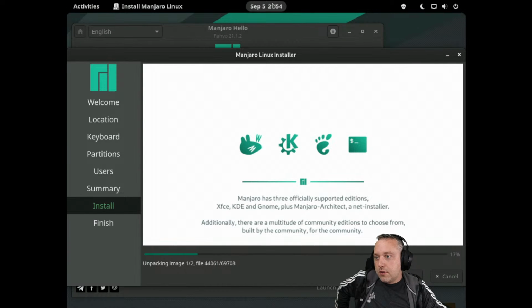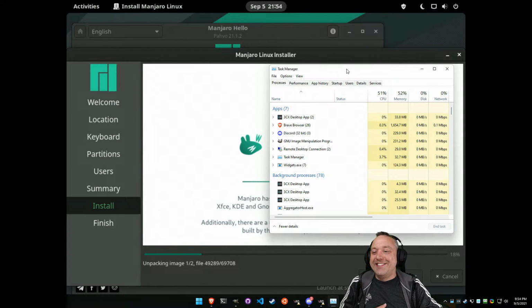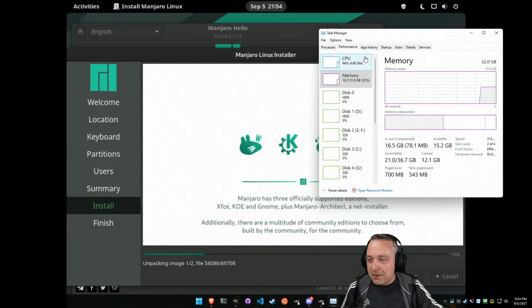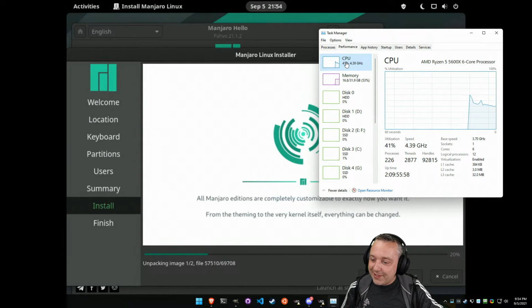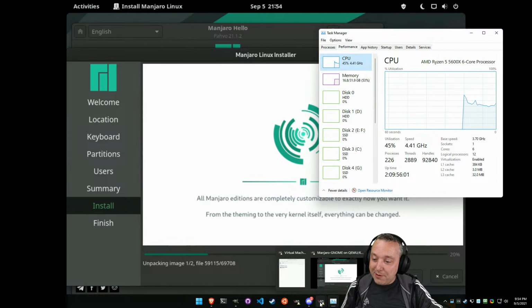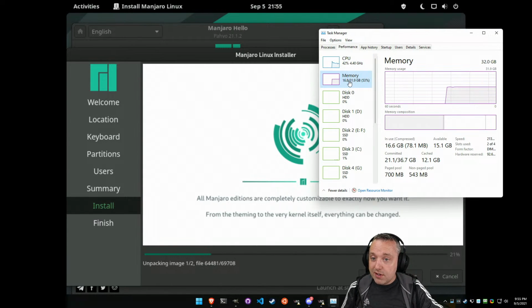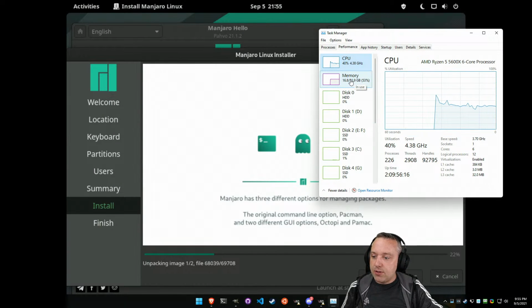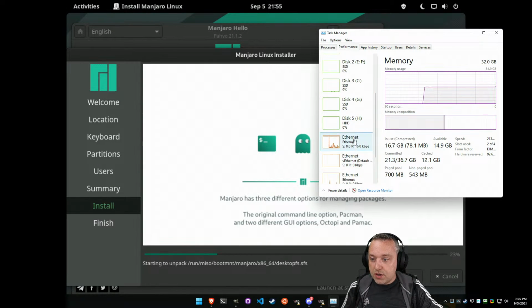Let's see. Do my hotkeys still work? That's hilarious. What are we doing on our memory management? I mean, it's going, man. That's Virt Manager through WSL. I mean, it's not too shabby. I probably should have given it more than 4 gigs. Should have at least tossed it 8 gigs. That's my bad. No utilization on the hard drives, though.